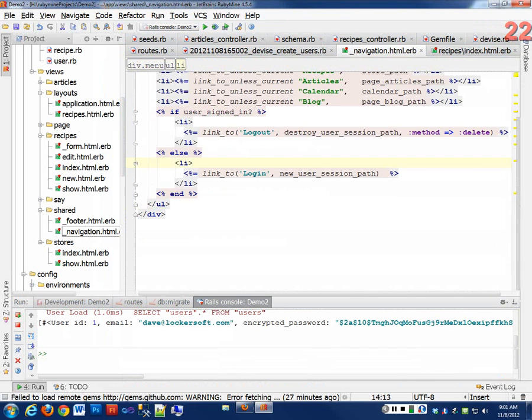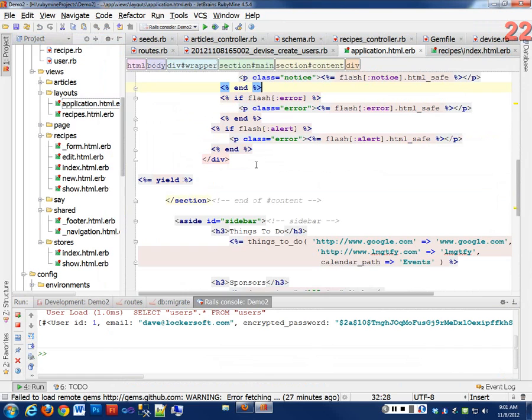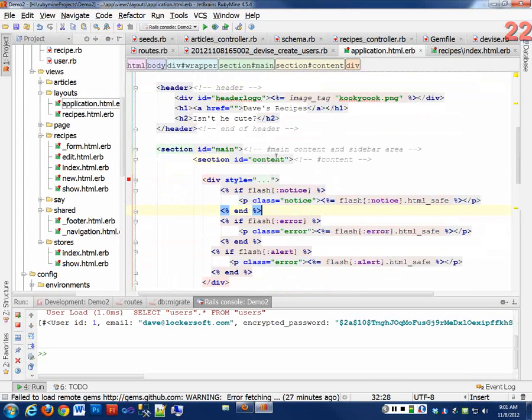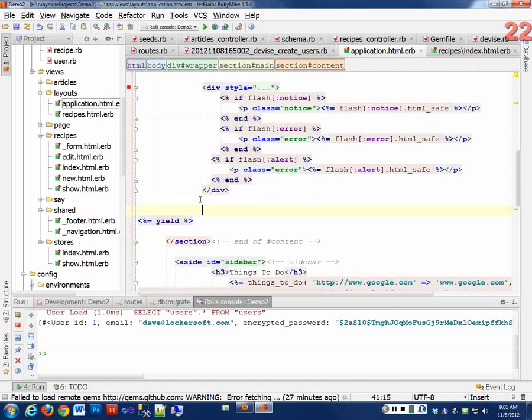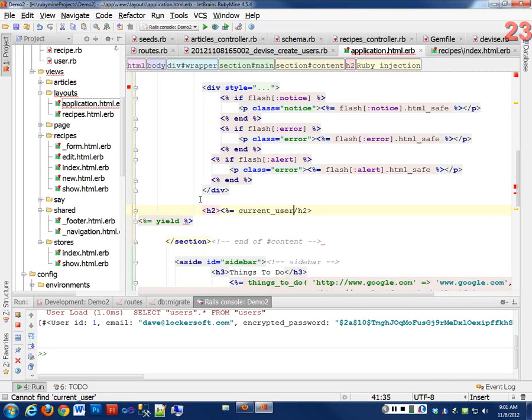In my main layout, for instance, below my flash here, this is my yield. I'm going to put it right here. I'm going to put an H2 tag and say, look at the current user, and that's just an object that's filled in with some certain properties.